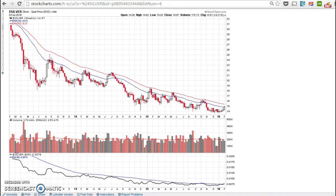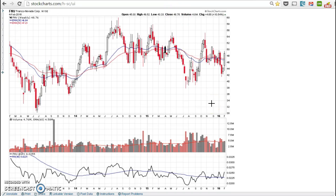Let's talk about some mining stocks, and I've found this interesting since this bear market's been going on for multiple years, is the divergence in some of the mining stocks. We've seen, for example, Franco-Nevada bottomed essentially when gold bottomed in mid 2013, and has rallied from then, but it really hasn't gone up too much because gold's been in a bear market. So the bear market weight of gold has put downward pressure on Franco-Nevada, but since it's a leading gold stock, it's still held up a lot better than the rest of them.